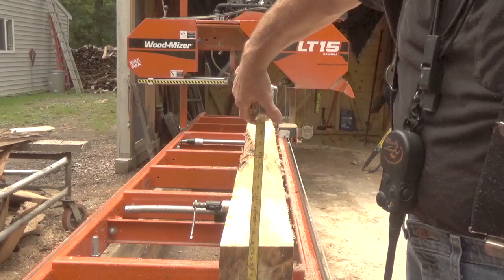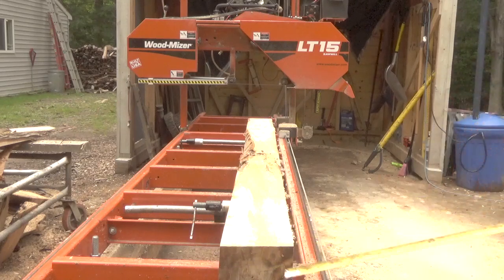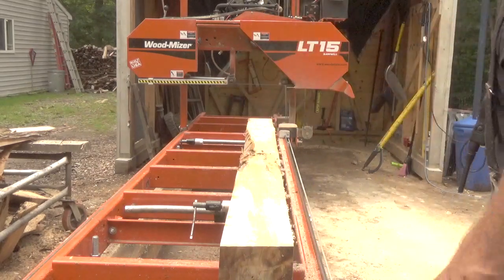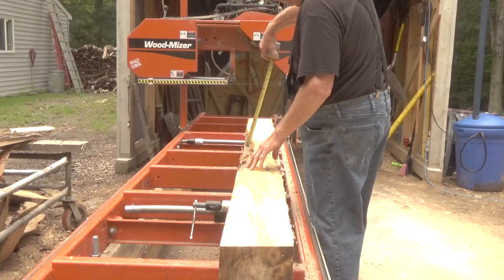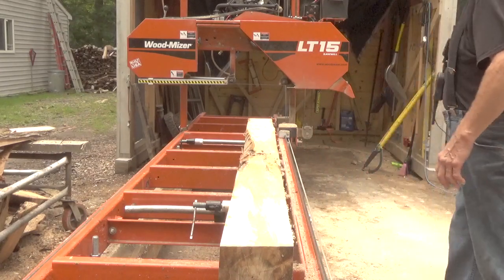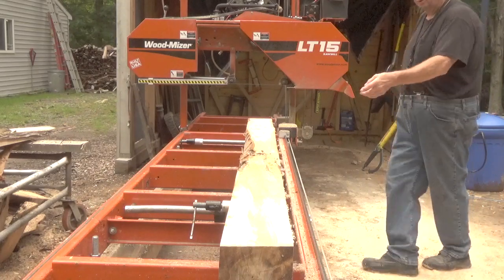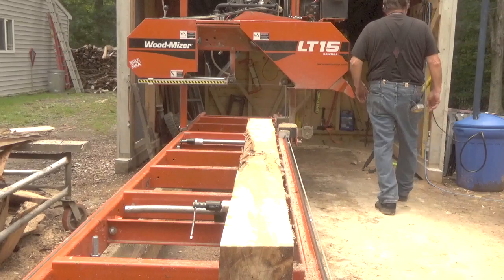I have this thing cut at 7.5 and 6 3/4 this direction. So I still have some wood I can take off. I can come down 1.5 inches here for this side, and that'll get a lot of this wane off. I don't know if it'll take this rot out of here. I think it will. So I'm going to try that. I'll just come down 1.5 inches. Since it's not looking great, I want to get rid of this. So I'm going right down to 6 inches.